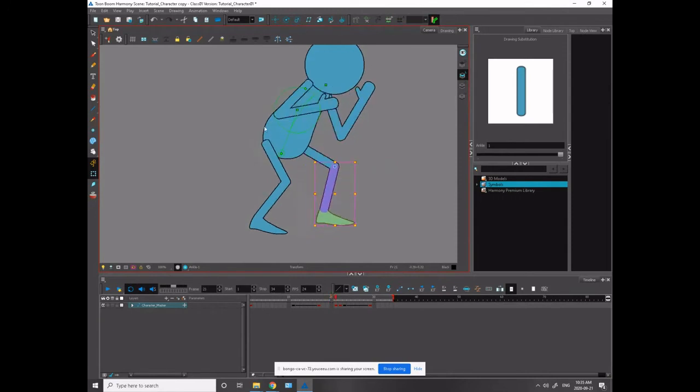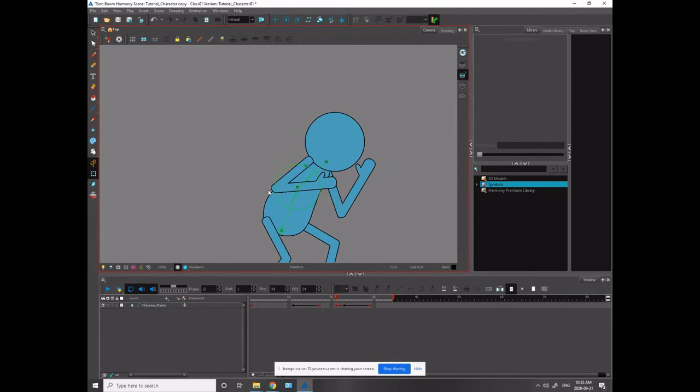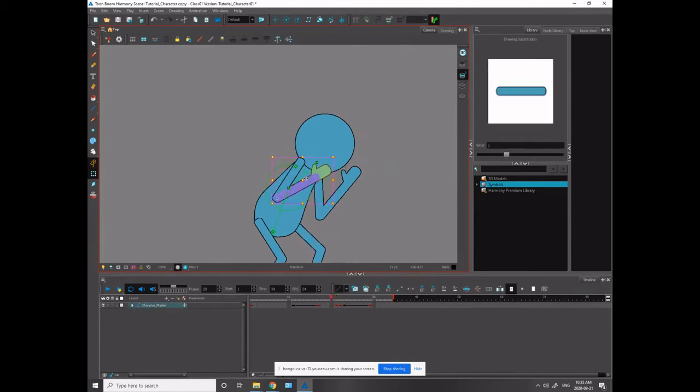This is something called a tangent, right here. You see how the line of the back goes right into the line of the arm? That is called a tangent, and it confuses the mind to where the arm is. It makes the arm part of the body, which is screwed up. So we always want to correct tangents. Even moving it off a little bit, it's no longer locked onto that line. I'm going to get better results.